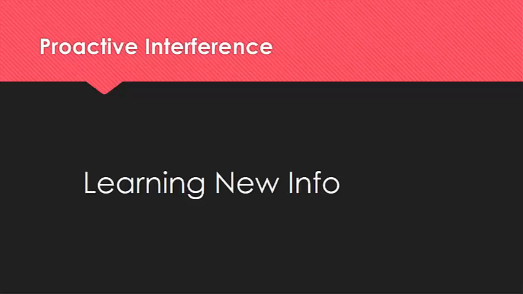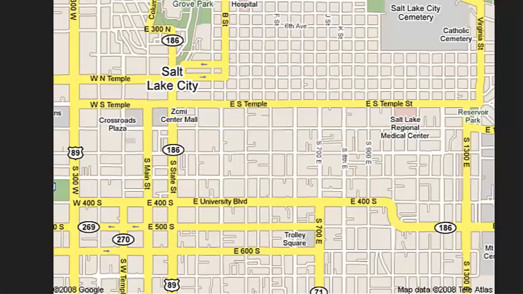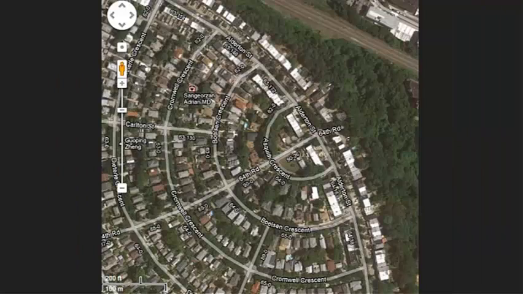Proactive interference. Proactive interference occurs when existing memories compete with learning, making it hard to receive and process new information. Maybe you have learned a grid street system. Then you travel to a new city. The knowledge of a grid system competes with your knowledge of the new concentric circle system. This means you look for aspects of the grid system in the concentric circle system.